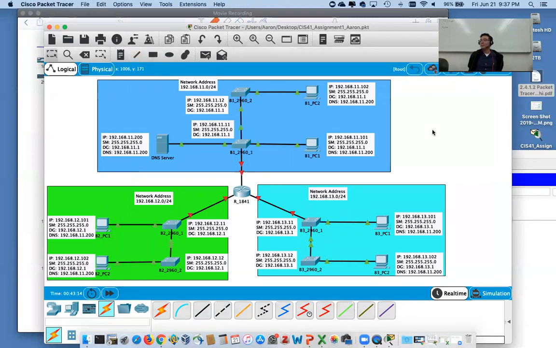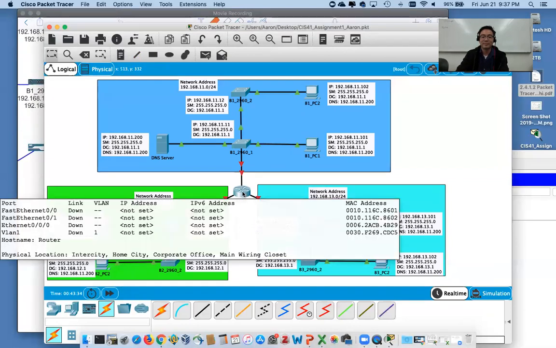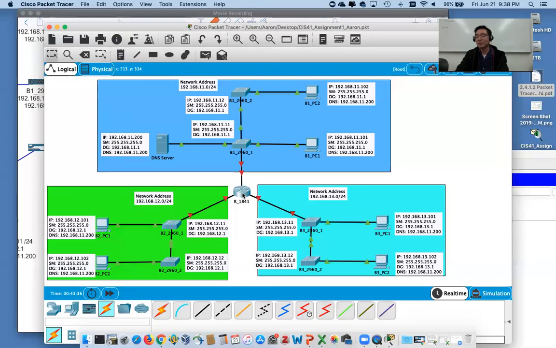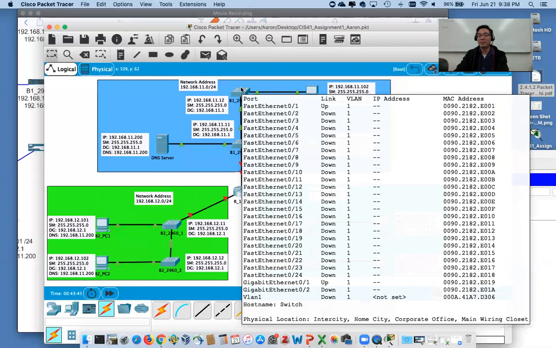So local subnet, great. What happens if we want to get to some of these other segments? We're going to need to configure that router now. So I'm going to configure at least one interface on the router first, and then configure the management IP on the two switches.